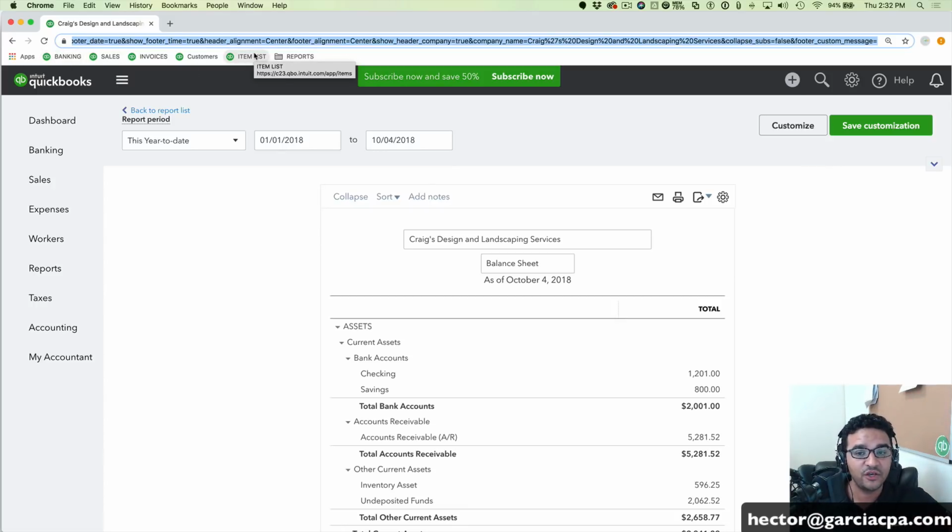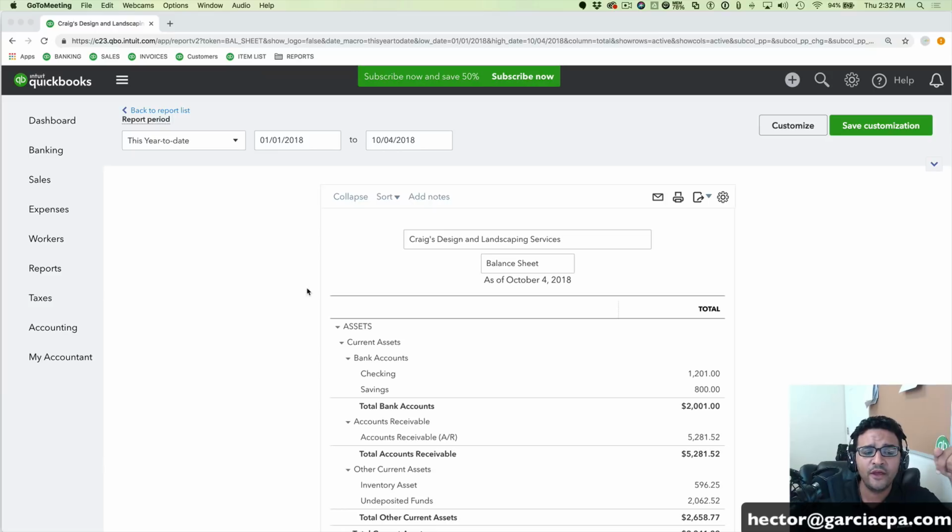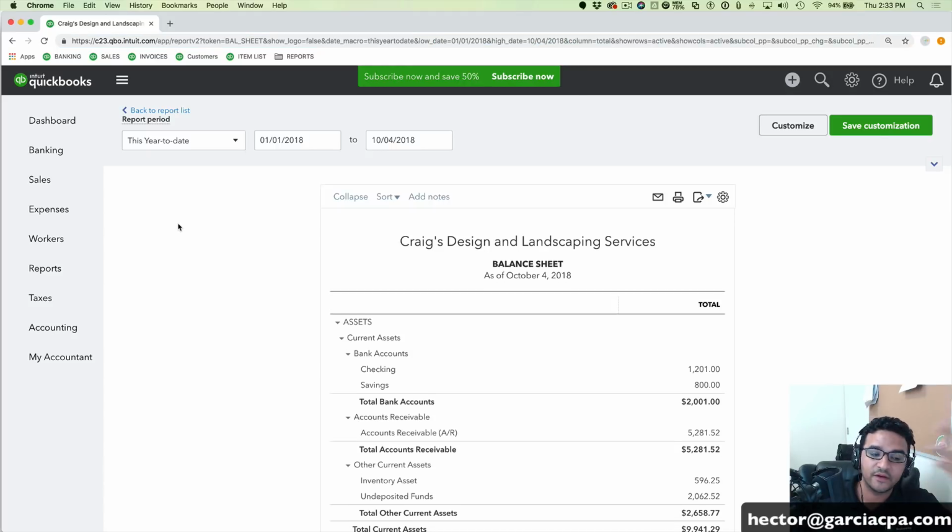That to me is a really, really important, valuable piece of this whole thing. Now, on the other part, that's really important. And like I mentioned, all the parameters that you see in this URL, beginning date, end date, they're all editable. So anything that you save in there, you may have to change it in the string itself if you want some other data to show up next time you pull that report.